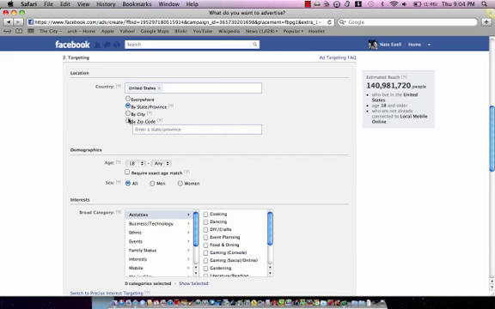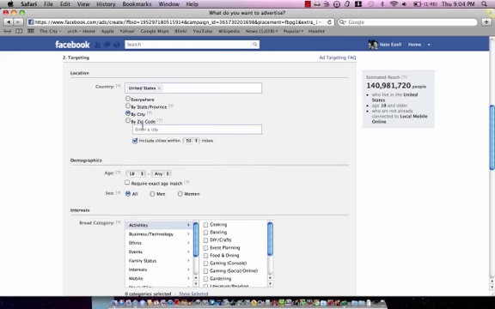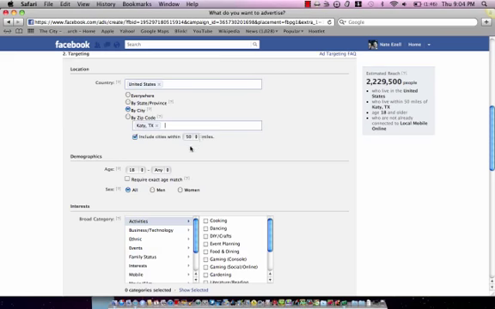I'm going to go by city, and I'm going to say Katy, Texas. And then you specify how many miles around Katy, Texas. I'm going to go 50. That's fine.